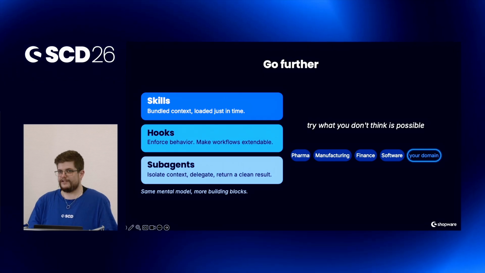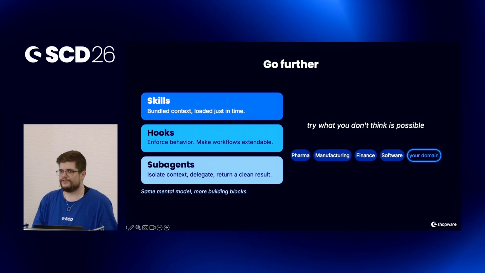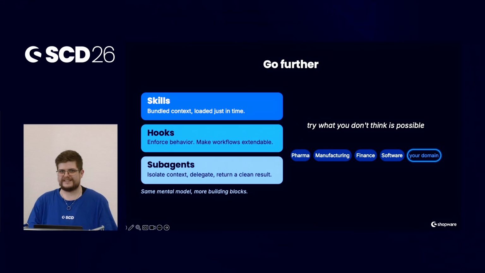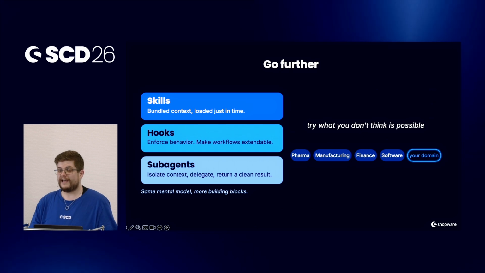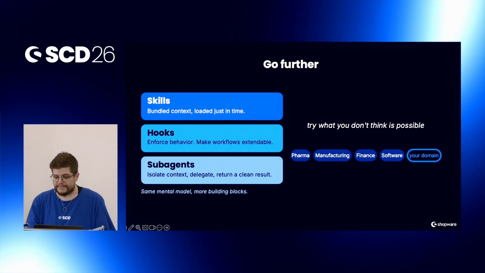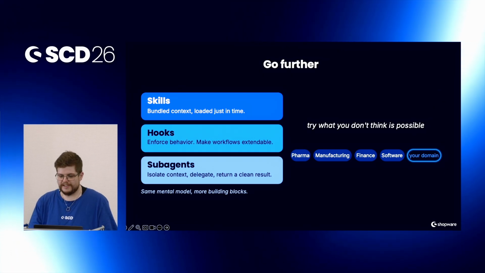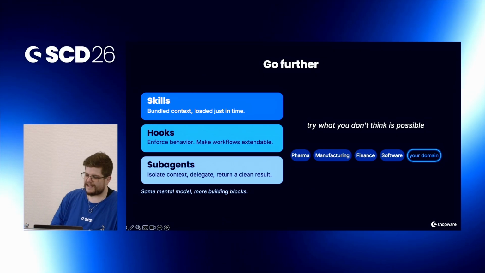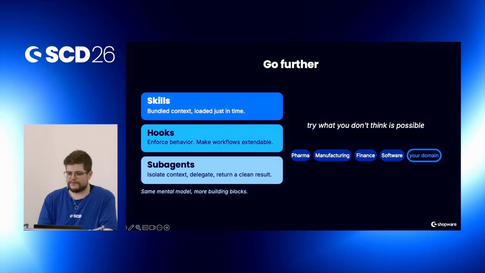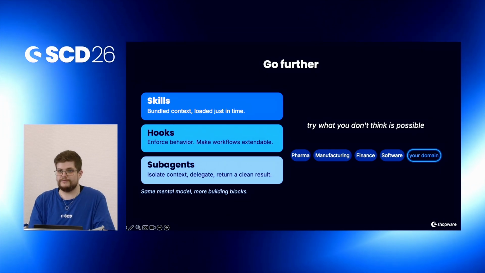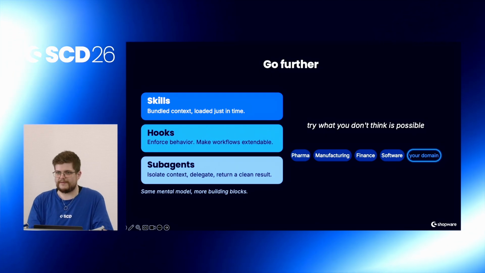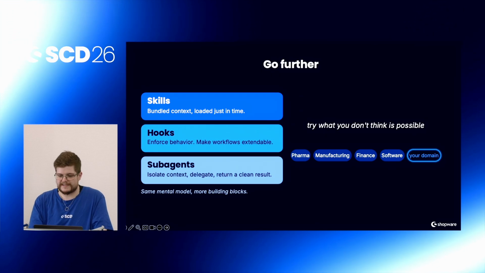And when you go beyond that, and I encourage you to do that, don't stick just with coding. This is also how I advertised this talk. Everything you've learned here doesn't only apply to coding. You can do it for basically everything. You can just try it out. Let me give you an example. I helped a pharma lab once, and with my help, they ran an AI-supported root cause analysis on this exact same pattern with the same iterations for improvements.